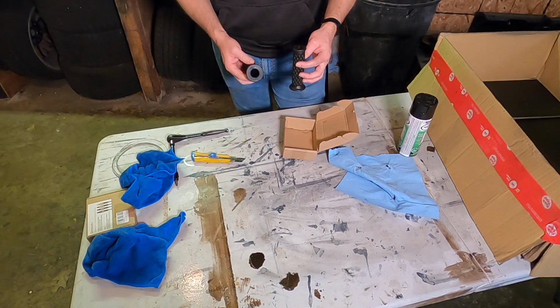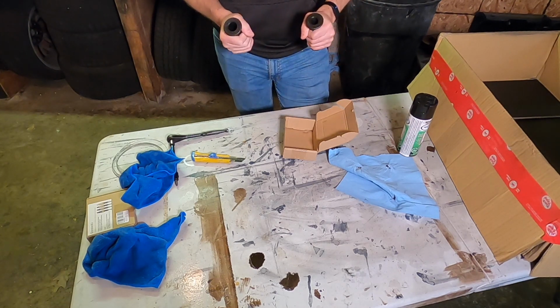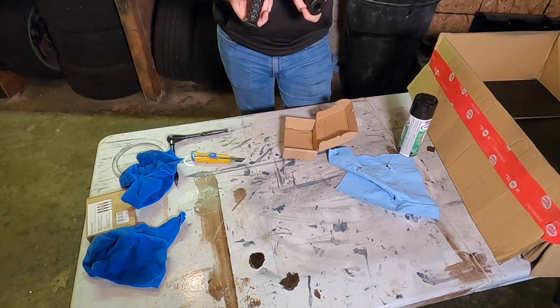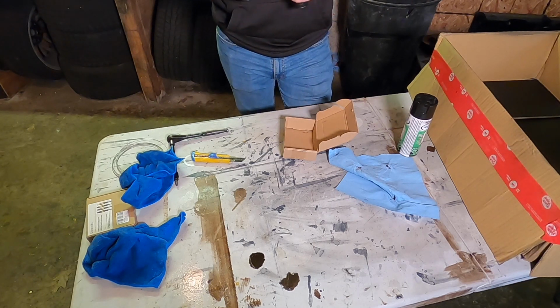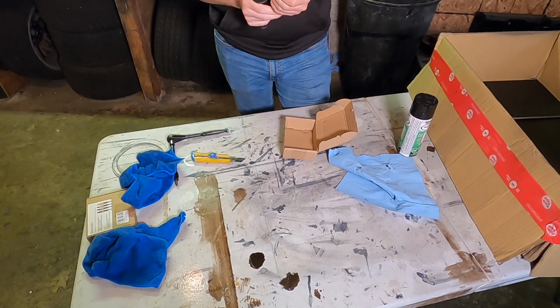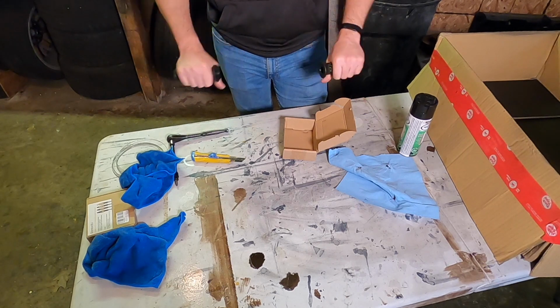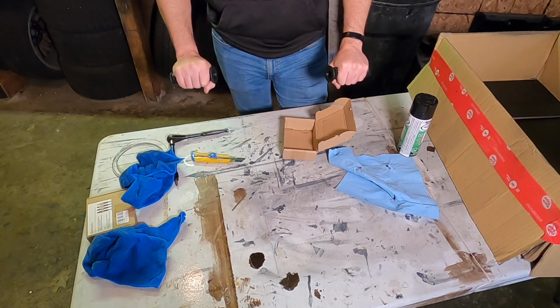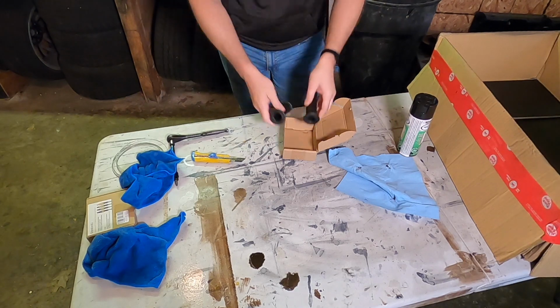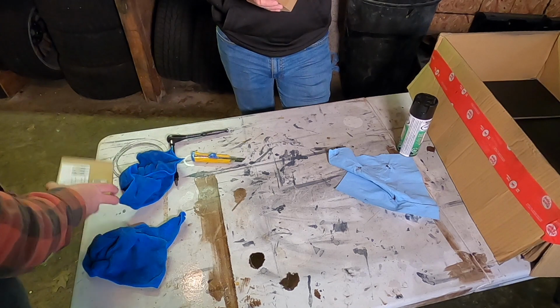Handlebars. Grips. And they're the 22 mil. Not bars, grips. And see, the one on the right is a little bit bigger ID. Seemingly it fits on the Kawasaki throttle, but we will see, because I basically looked up the part for it and then scoured forums, so hopefully it works. That is awesome. And they're open at the end for the bar and mirrors, important, rather than having to cut them.